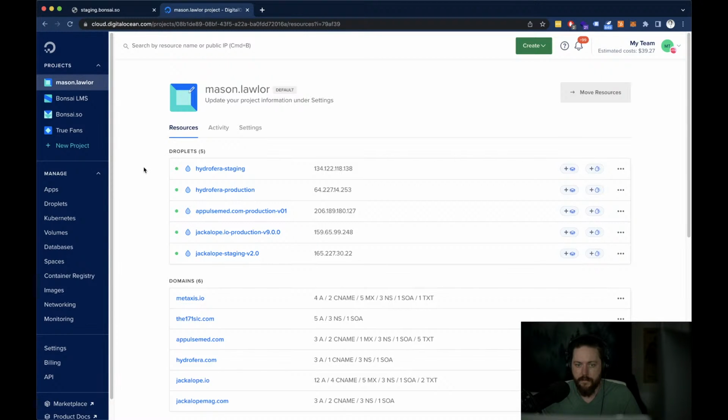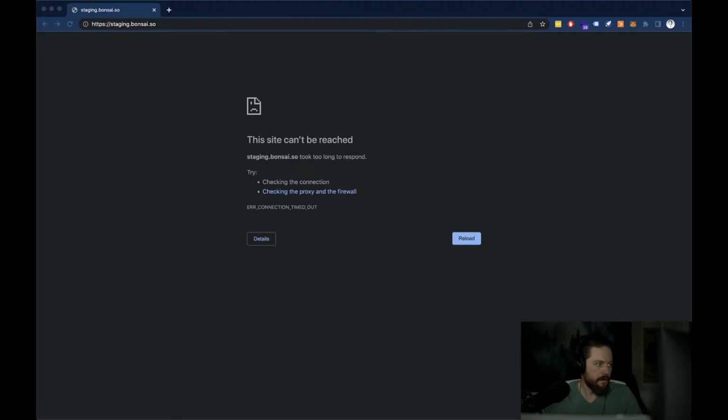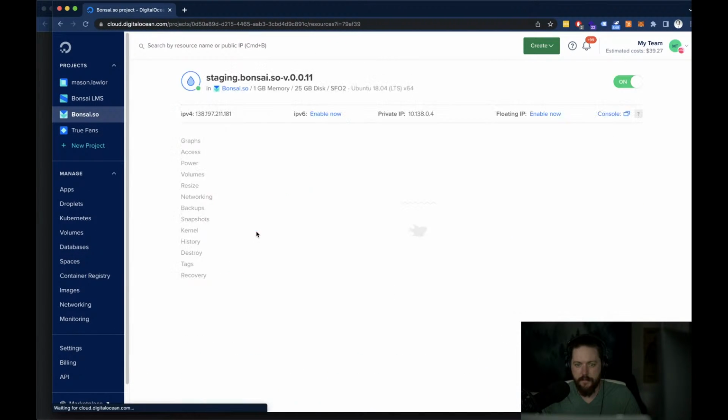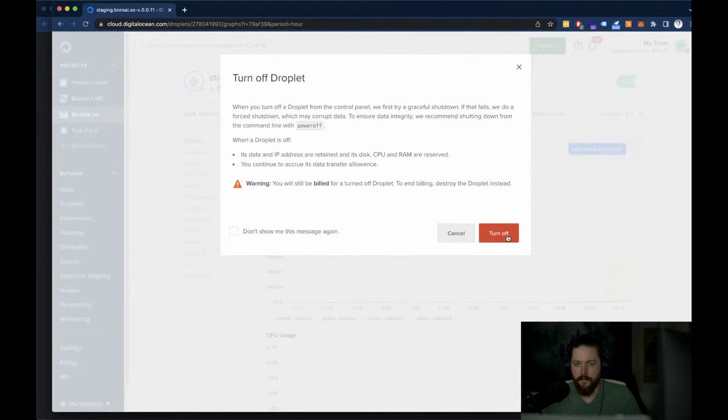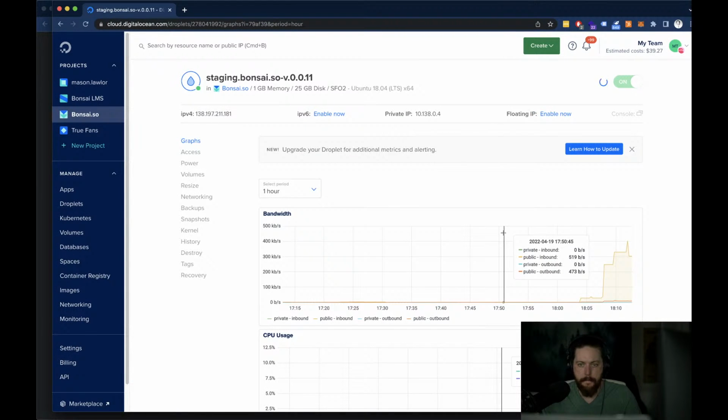That was weird. So what I'm going to do is come into Bonsai.so, come into staging, and I think I'm just going to reboot it because it is acting so strange. Turn off. Turn it back on.